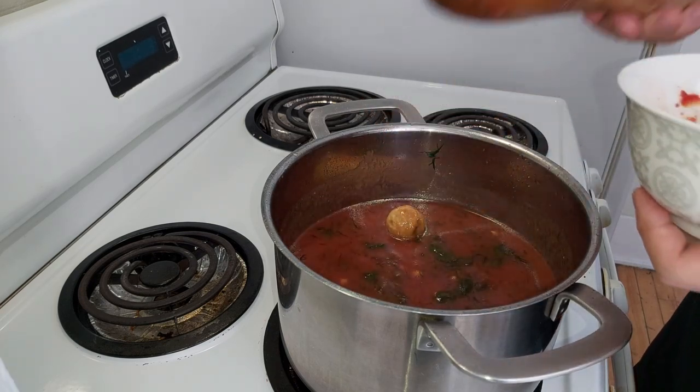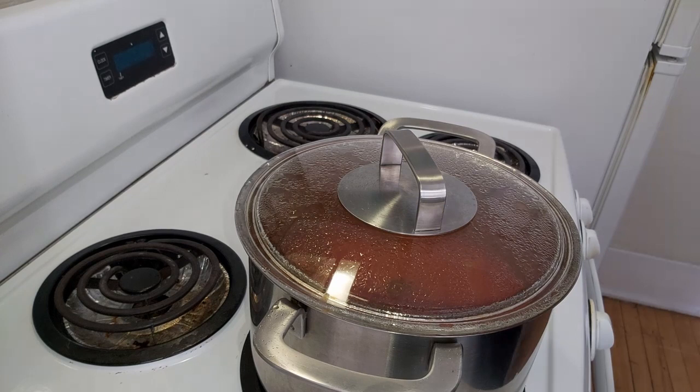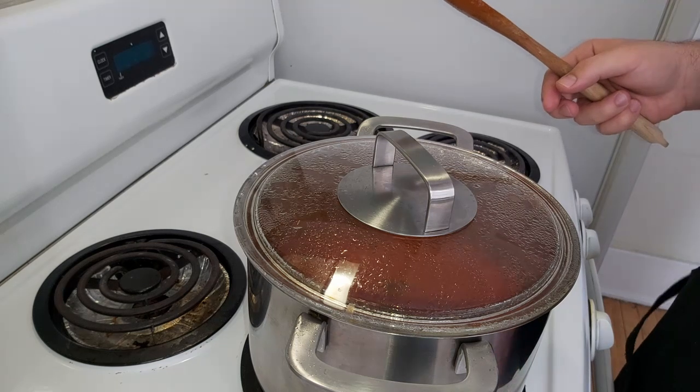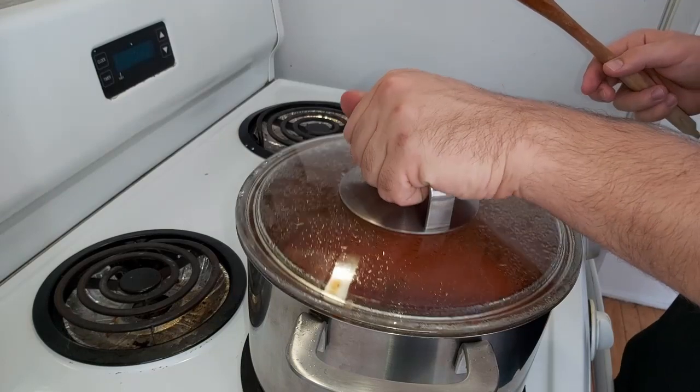We will cover it and let it cook for 15 minutes on high heat, then we will come and check its status. After the 15 minutes on high heat, we take the heat to mid-low. If we assume a scale from 1 to 10, we put it on 3.